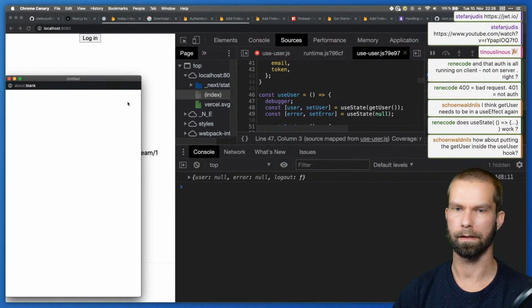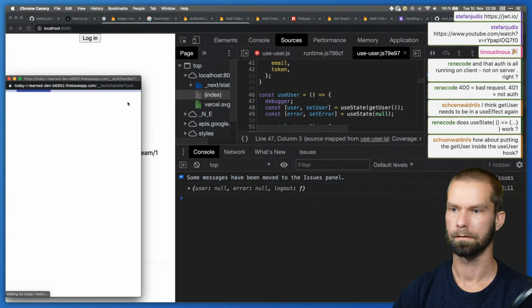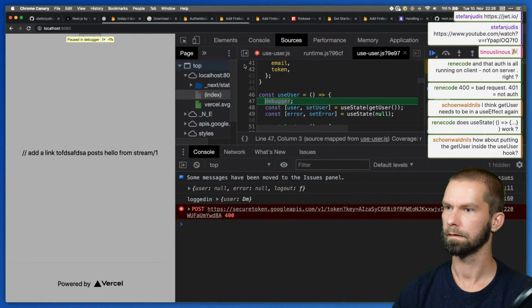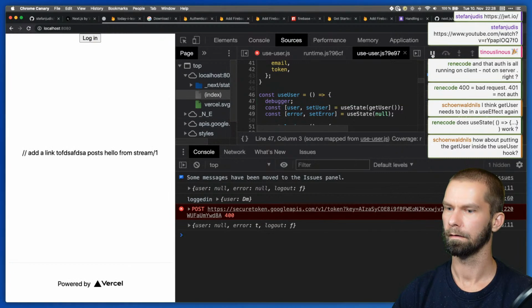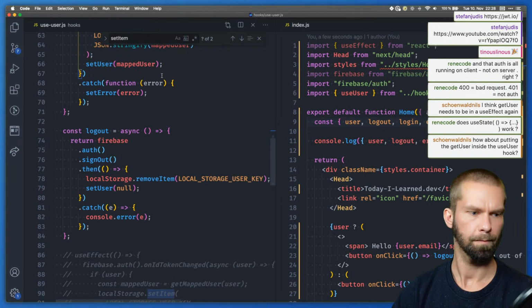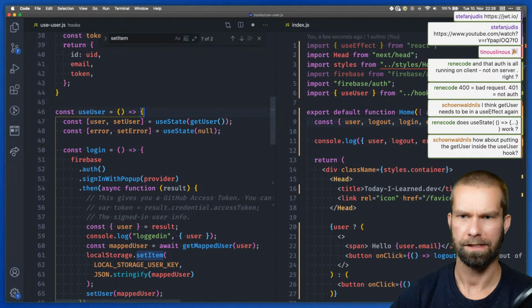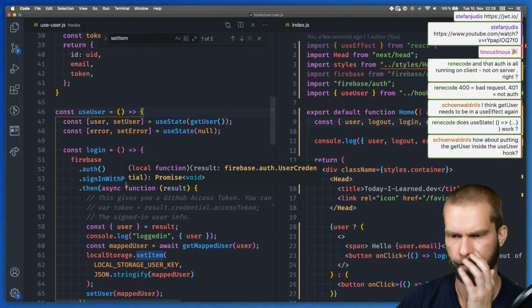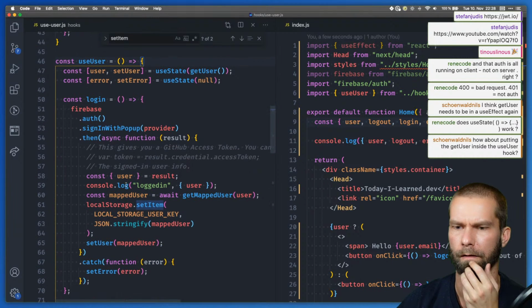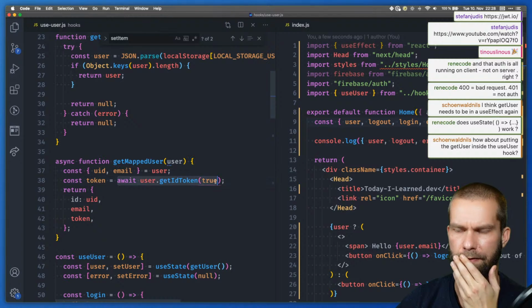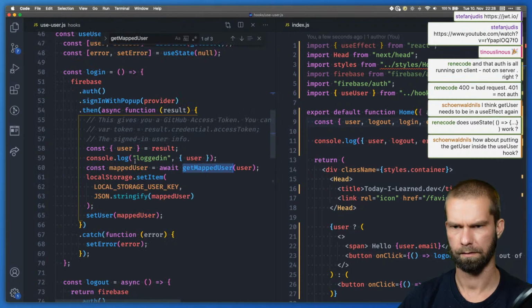Okay, let's log in, and it comes back. But didn't we have it working? I just shuffled some code around. So I think the problem is this thing here.